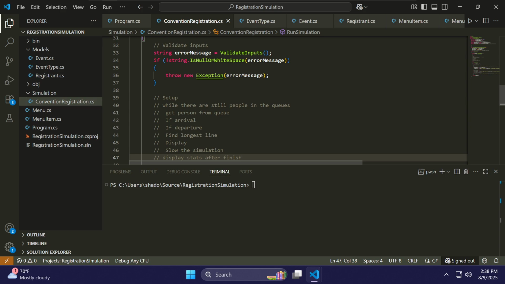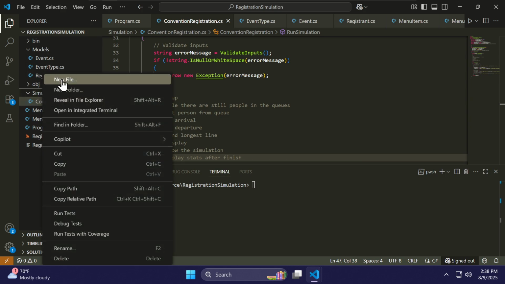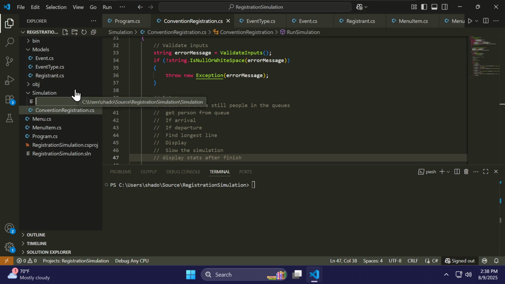So what we're going to need now, I guess let's put it in simulation. We'll call it distributions.